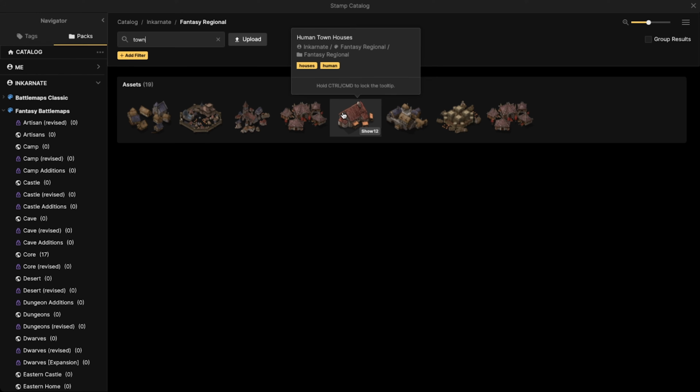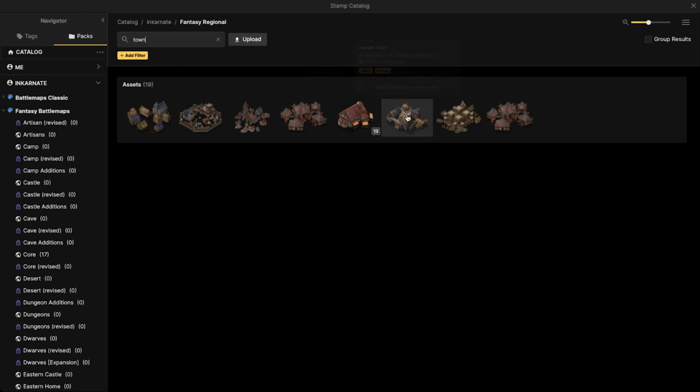But let's just say that it was a big town or a capital. You probably want to add more buildings. If it's just a small village, then you only really need to add one or two buildings. Remember, it's a representation. It's not a whole city. Otherwise, you would just be in a city map instead of a curved horizon map, right? So just keep that part in mind.